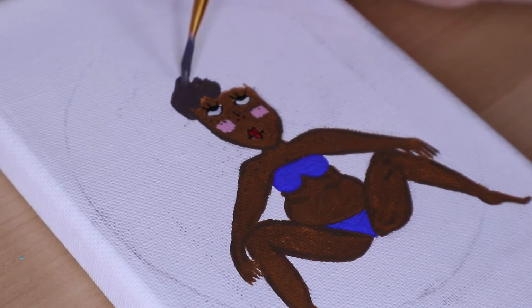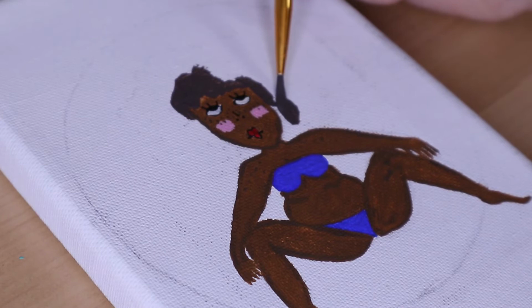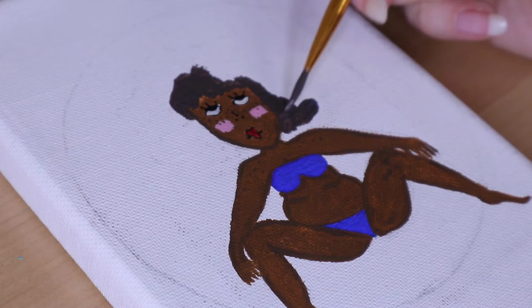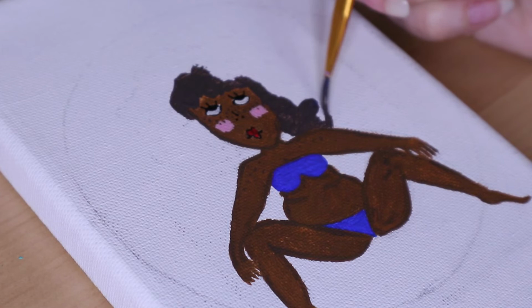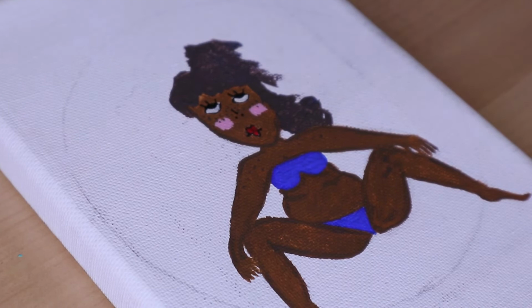Also, with Calypso's hair, I'm just really patting it on. One, because she has a very textured curl pattern to her hair, and this is just the easiest way for me to create that. But also, I'm really letting some of the areas be lighter, and there is actually so much dimension in this hair when it's done. It's not just one thick layer of the same black color. I actually think I made it read a lot more, I don't want to say realistic, but I just like the different tones that came out in this. I think it suits her really well, and it's just something that I'm always trying to, because this is the first time I've ever painted Calypso on a canvas.